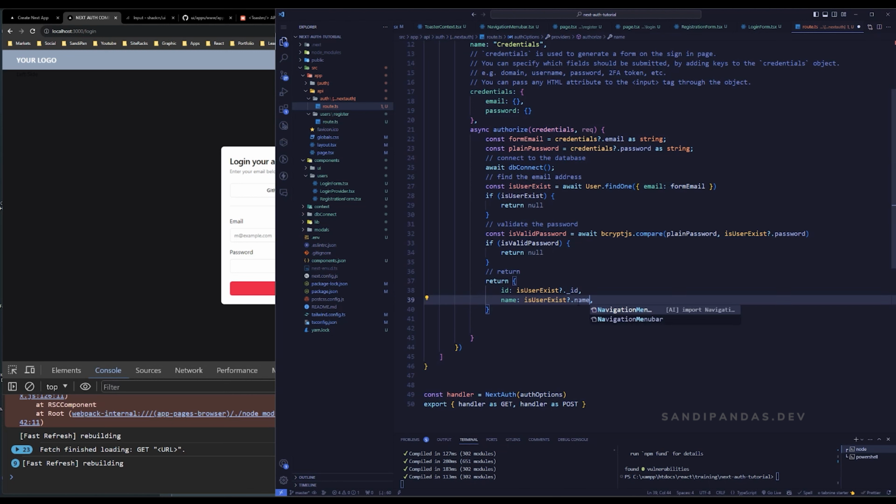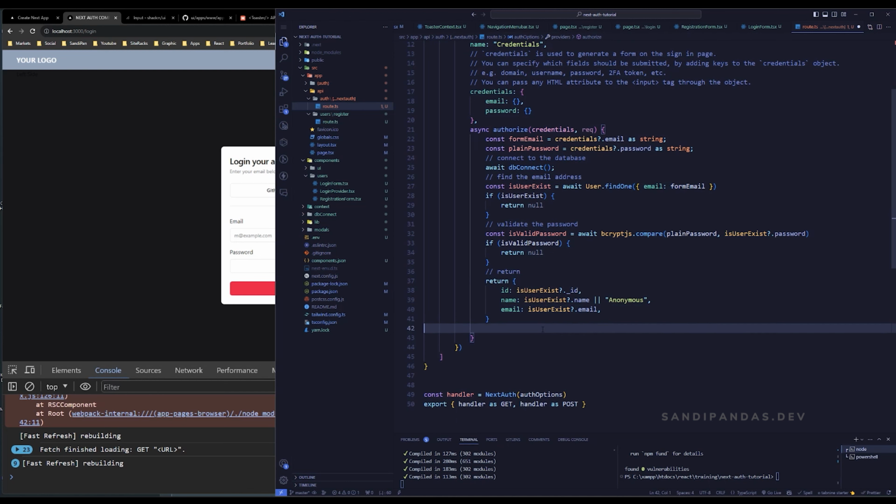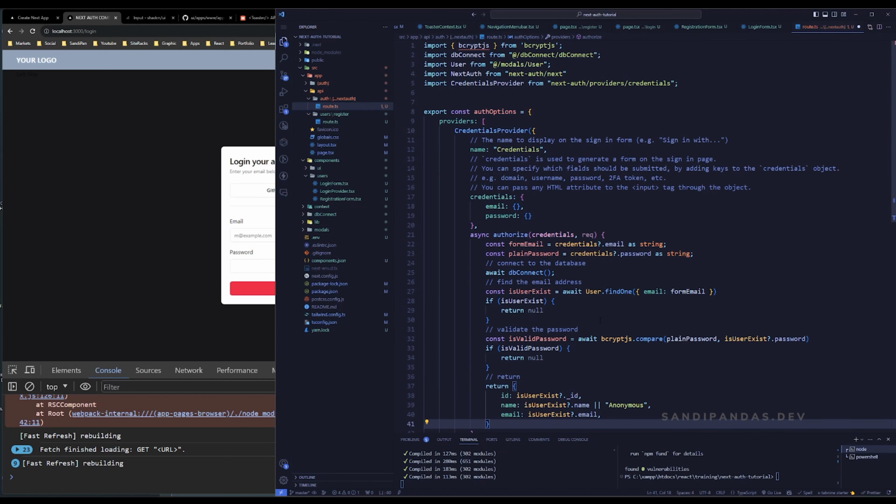For example, if the name is not found, then we can use "anonymous". If there is no name found, and the email is just user.email. Okay, so the primary credential authentication is done.